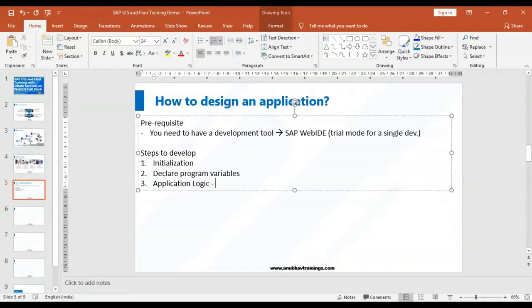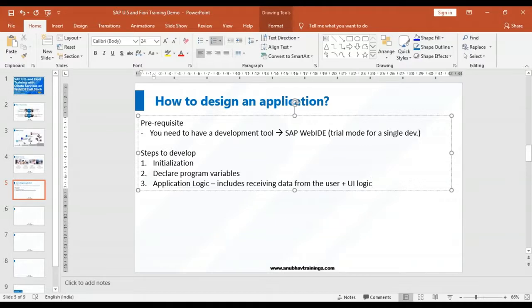This application logic also includes receiving data from the user. So you will probably write some application logic plus some UI logic, which includes some logic to fetch the data from the user interface.